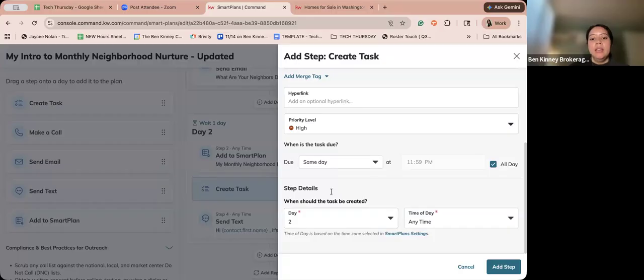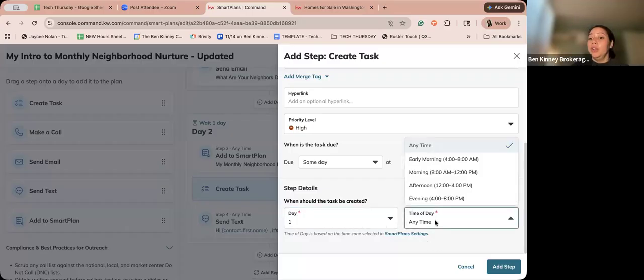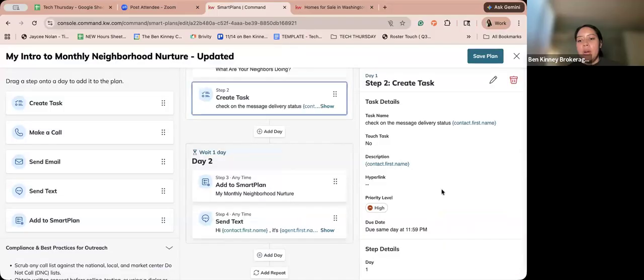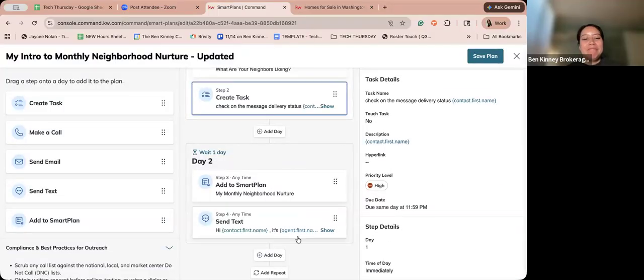Do same day. When should this task be created? Day one, anytime. Also, this gives you an idea that we can make sure the email is sent out early in the day, end of the day, afternoon, morning, whatever works, or anytime.